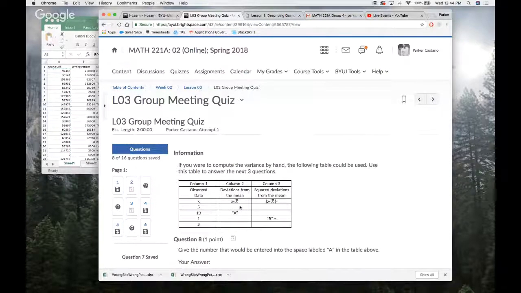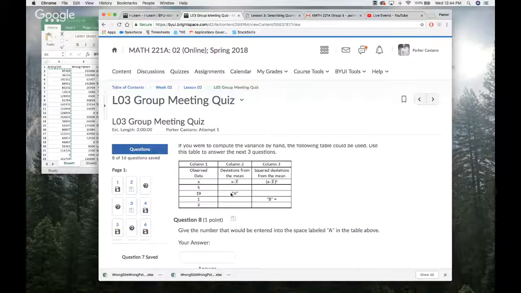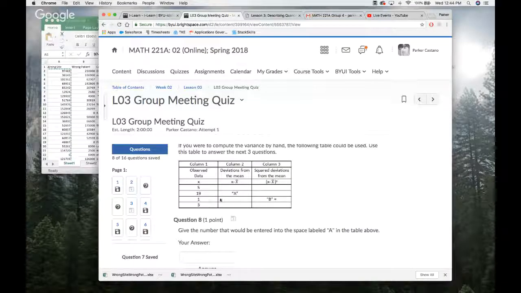And then the variances. Okay. I'm going to have to recalculate those because I got the mean wrong. It's okay. So I will have to recalculate those values. So instead of it being, it's going to be 7. 19 minus 7 is 12. So did you get 12? Yep. Okay, yeah, I need to change that answer. Okay. And then the other one will be way off because I had that wrong too.